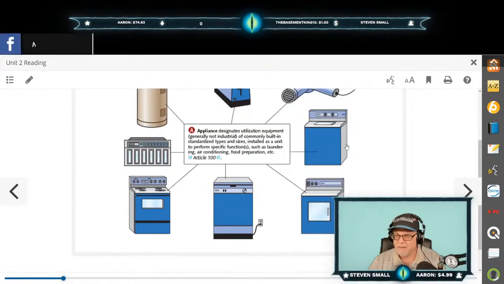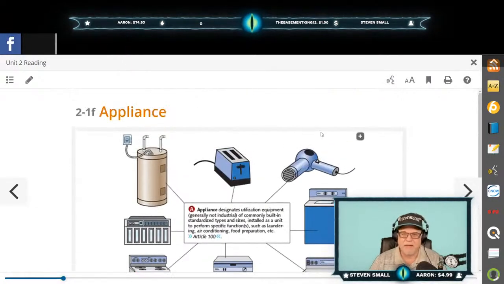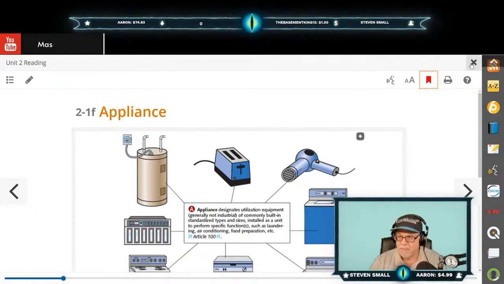And you can close it right there. Okay. Now here's a couple other features I'll tell you about. So let's say I stopped right there and I bookmark it. So I'm in Unit 2 and I'm at 2-1F. If I'm like, I'm gonna stop right here, this is Fast Track students, so I stop, I'm gonna bookmark it. Okay. So I close it.